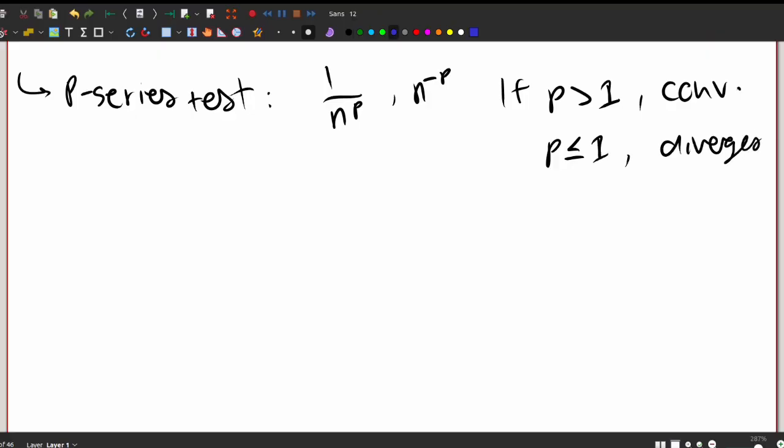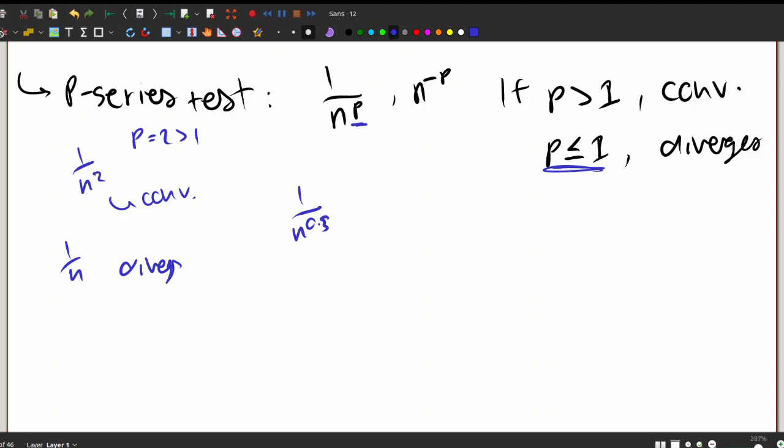Now, we just proved two examples of this with the integral test. We said that 1 over n squared, where p equals 2, greater than 1, converges, while 1 over n, which fits the other condition, diverges by the integral test. And it's the exact same thing for any other value. If p is less than 1, say it's 1 over n to the 0.5, when we integrate it, it's going to be n to the 0.5. And no matter our coefficients, whether negative or positive, this term is still going to tend to infinity, and therefore our integral won't converge.